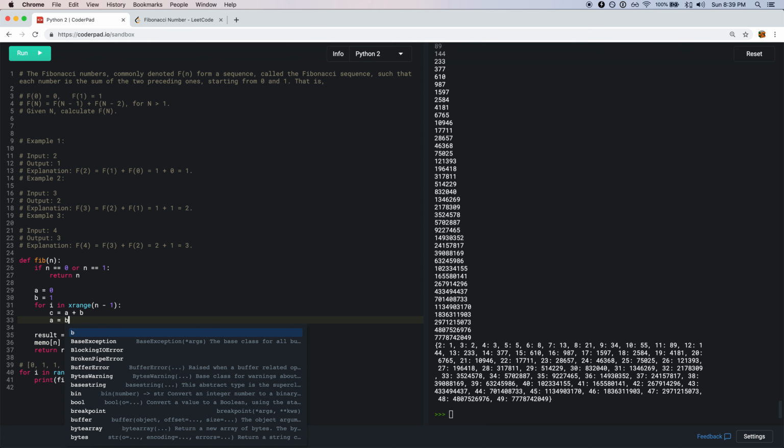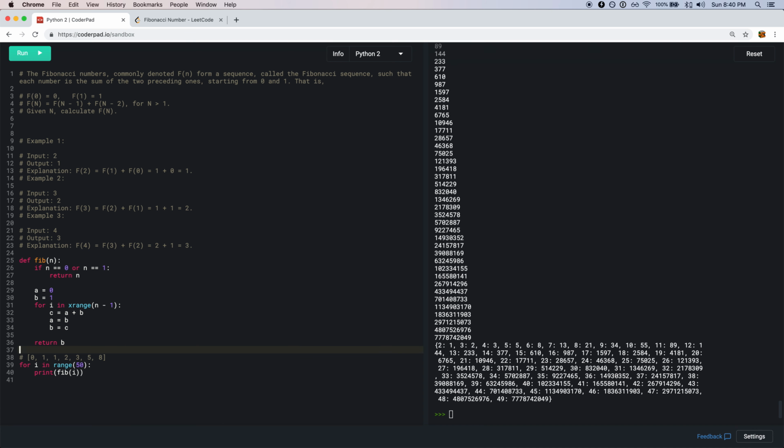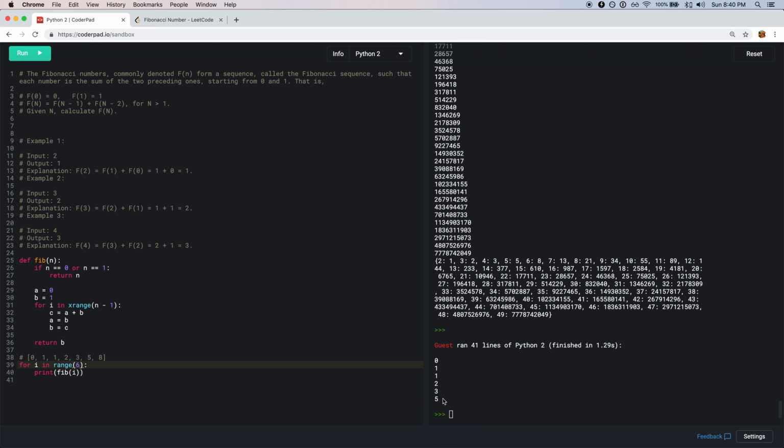So now, at the very end of this, b will contain the last Fibonacci number that we computed. Alright, so we just return b. Now let's see if this works. I'll change this back to 6 so we can see. And yeah, it looks like it's working properly.